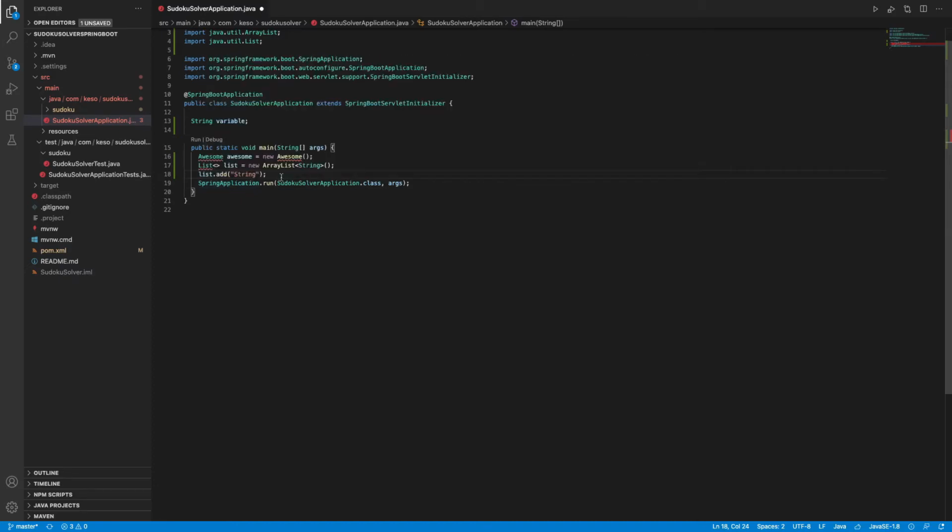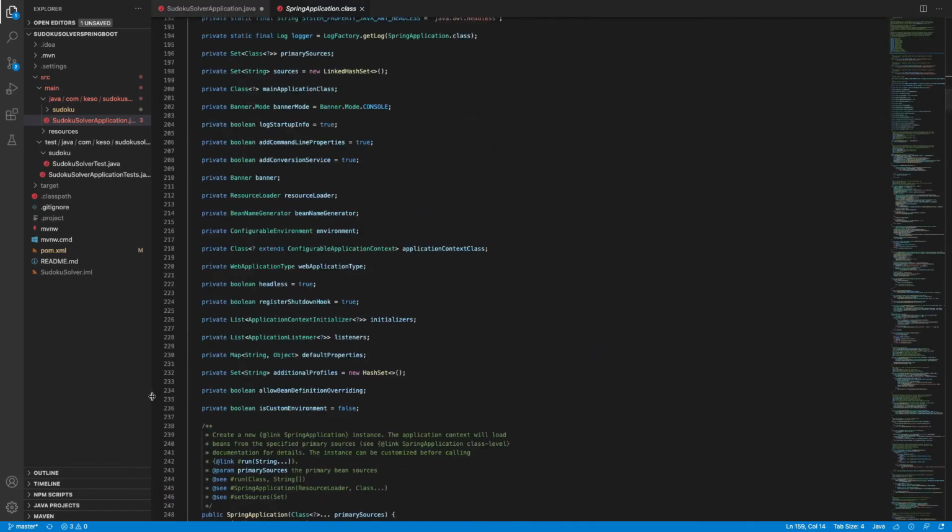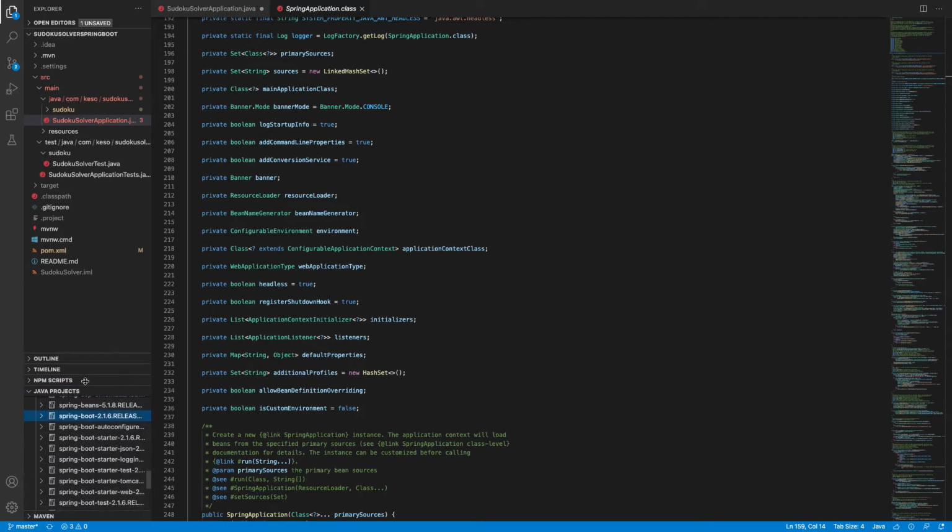If you press Command and then click on the class, you will actually go to the class. And when you go to the lower left tab here, you can click on Java projects and you can see where this class is located in your dependencies. So if you scroll up here, you can see it's located somewhere in the Spring Framework boot package. And all the other dependencies of your Java projects are here as well.